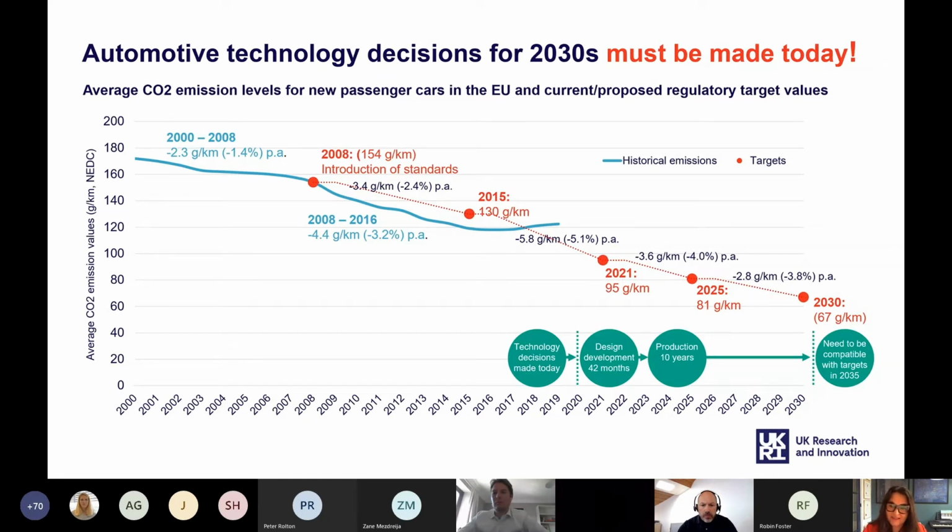So I'm sat there in 2016 and I need to hit a 67 grams target by 2030. You can see how by 2020 I needed to have made a significant shift in what we're doing in terms of manufacturing. And if you look at automotive in the UK, we're a big automotive manufacturer. It's been hit over the last few years, but in 2016 we were making about 1.7 million cars. What's interesting is the reason we make so many cars is because we make 2.5 million engines. We're very good at integrating propulsion systems, and I know Peter works alongside people like Isabel Sheldon, who has designed and engineered quite a few of those vehicles over time, making cars things we want to drive, efficient and also fast.